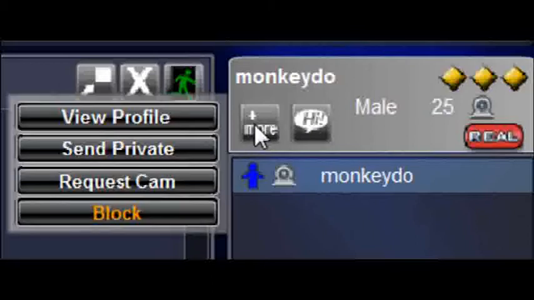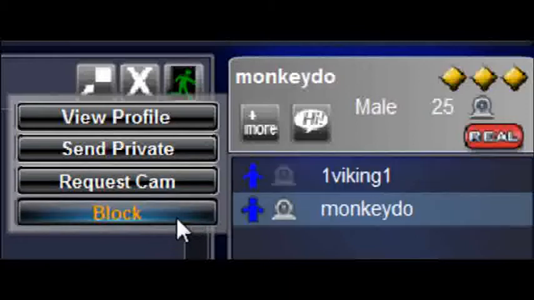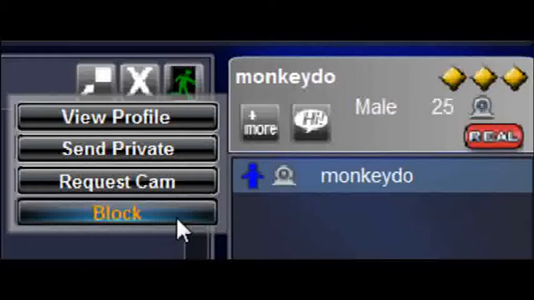If you select the more plus button, you are given a set of extra options. You can view a person's Vagipe profile, which may have more information about who they are, as well as gallery photos and videos and other such things. You can choose to send them a private message, which is exactly the same as the hide button, or you can ask to request their cam, which will send a message saying you would like to view them, and then they can accept, deny you, or whatever. And the final button is quite important. This is the block button, and this allows you to block off anyone that you don't want to talk to.